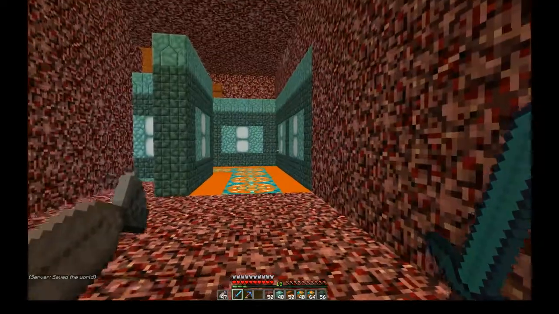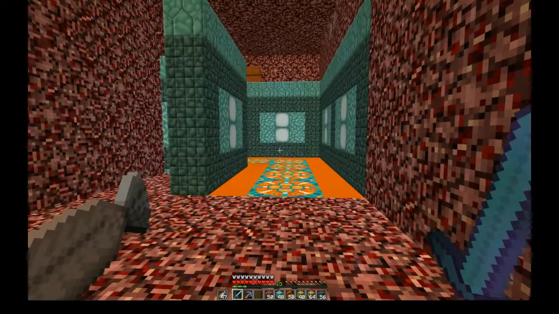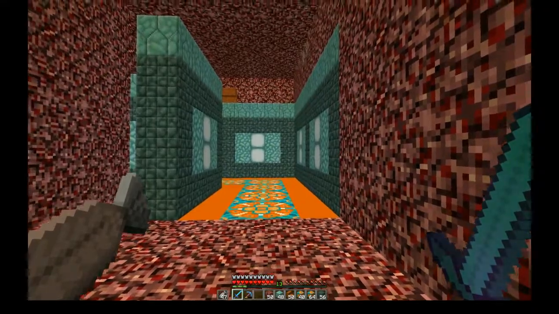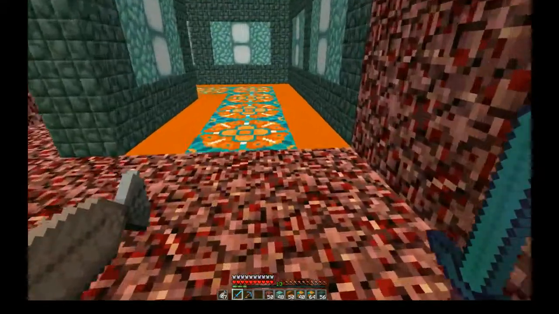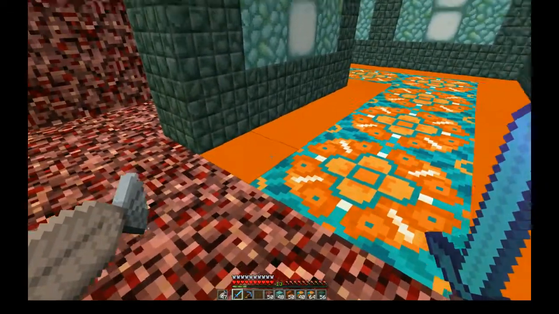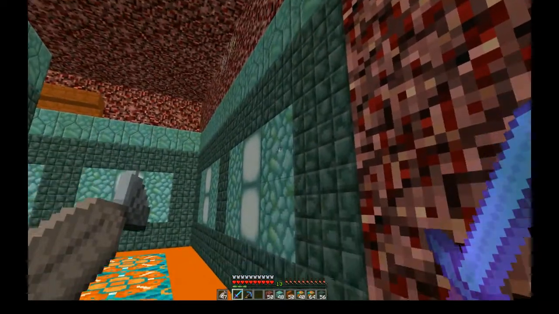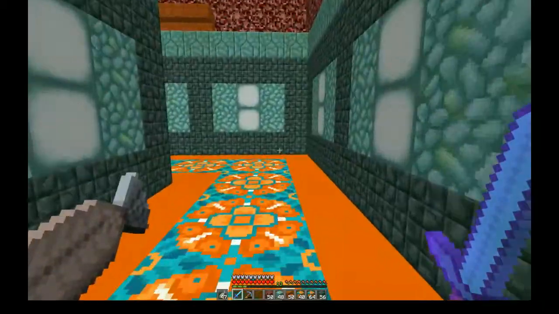Sorry about that. So here we are back one more time. I got this going. I kind of moved over against this wall a little bit just because it made the spacing and everything work out really nice for the floor and everything. So here you can see we got the orange glazed terracotta here making a nice little pattern. Orange concrete on the sides. The dark prismarine with the prismarine sea lanterns and the border of the prismarine bricks.